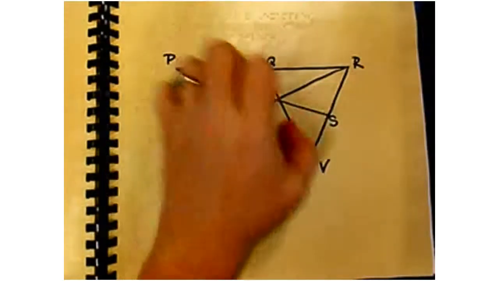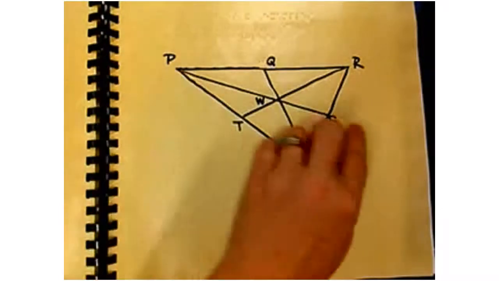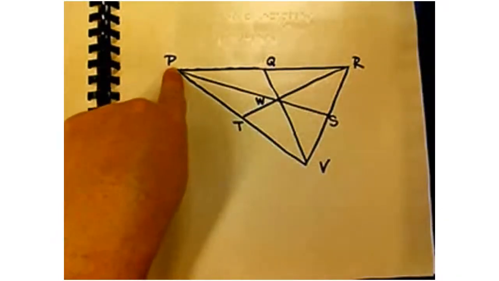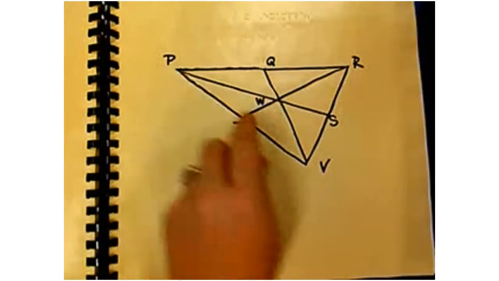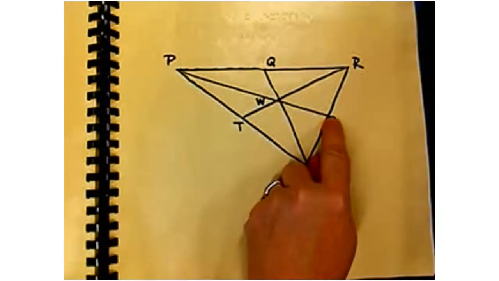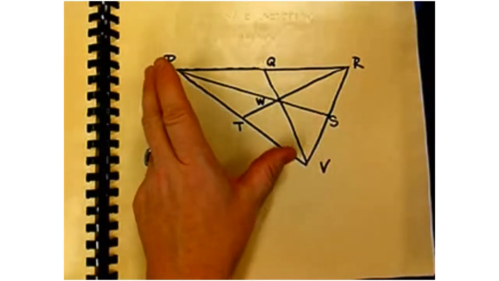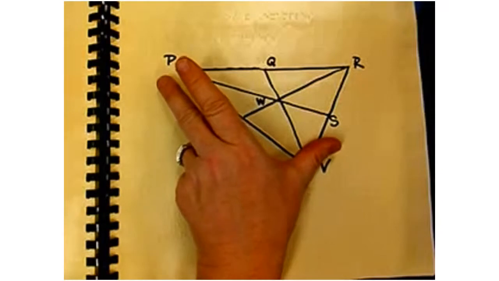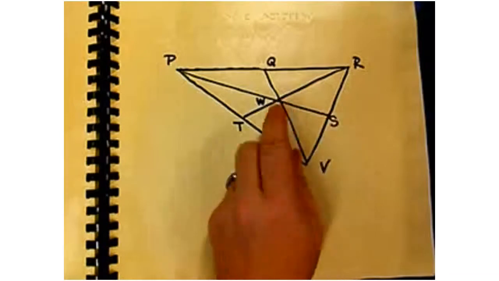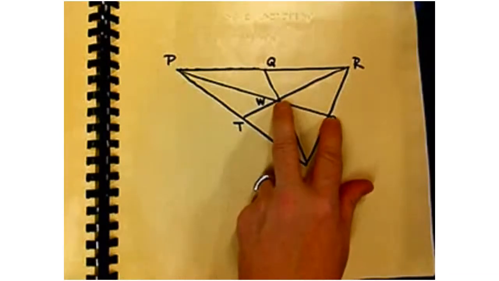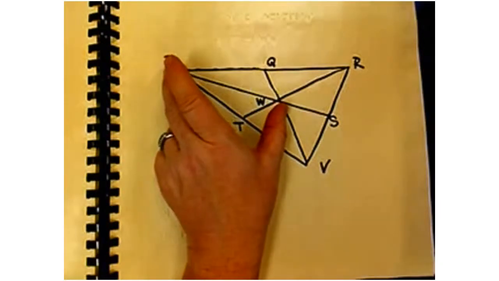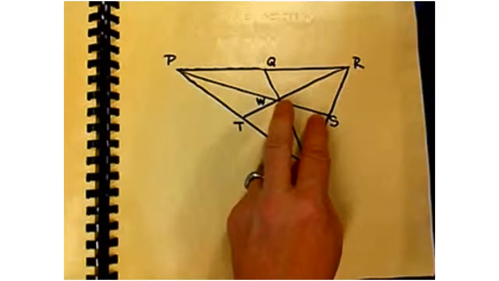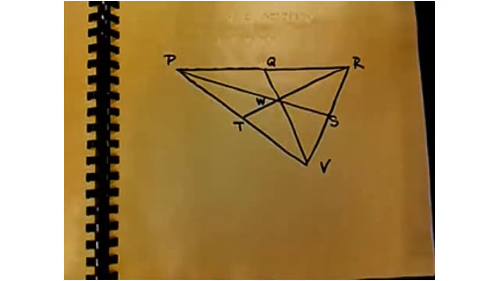In this case, they're talking about the centroid also. So we know it's a 2-to-1 relationship. So if we go back to P to the centroid W, it's going to be 2 times what it is from W to S. So if we're told the WS, from centroid to the midpoint, is 7.5, we know we have to double that to get PW, which would be 15. Then the whole thing together would be 15 plus the 7.5, which is 22.5.